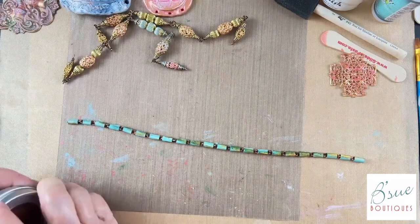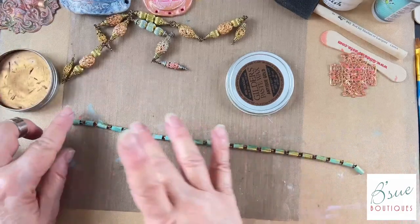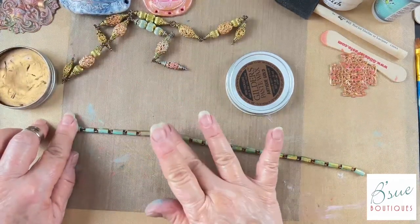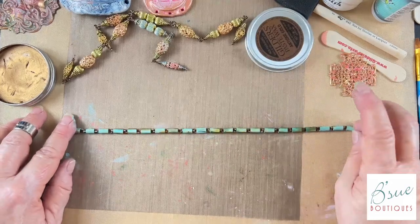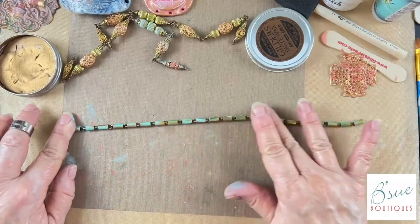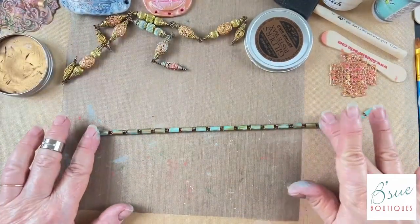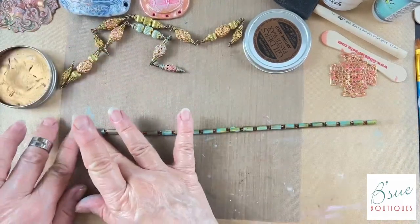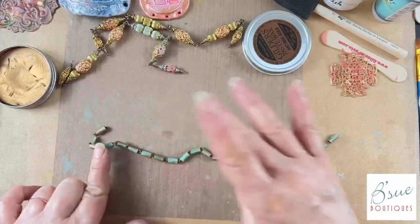So now over this, I think I'll just run a little bead of this antique gold and see what happens. Now, I don't want to cover this all up. I did not put this together. This is how it came. We have it at the website, not to try and sell it to you, because I almost wish I didn't have it for sale. I almost wish I'd keep it all. We have it 10 feet for $18.95, which is ridiculous. But I got it ridiculous, so I'm selling it ridiculous, okay? So anyway, it's very inexpensive.